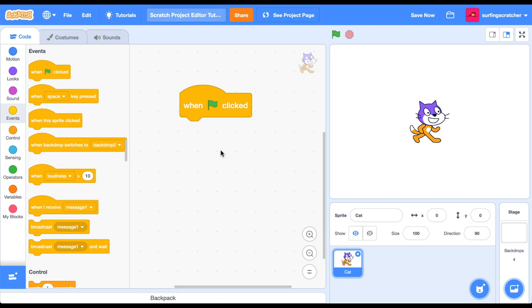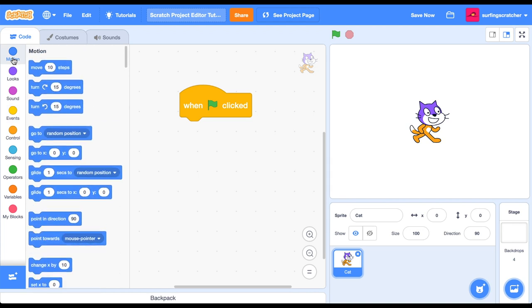Now Scratch blocks are a little bit like puzzle pieces in that you can stick puzzle pieces together, but some pieces belong around the edge. Now this is one of those edge pieces in that at the top here, nothing can connect to this top block here, but we've got this little extended bit and you can definitely connect other code blocks to it. So I'm going to go ahead and press the green flag and nothing happens.